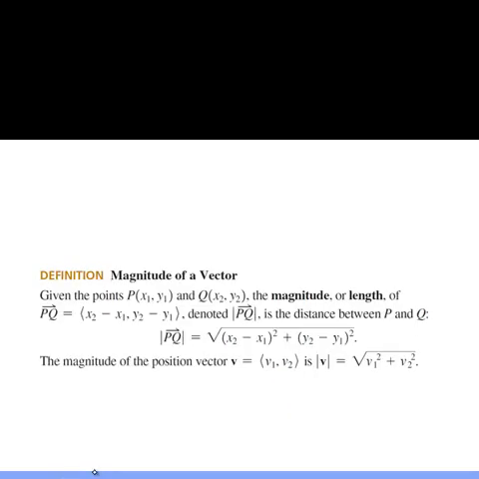All right, so let's just summarize what we talked about here. We have the vector that goes from P to Q, where P has coordinates x sub 1, y sub 1, and Q has coordinates x sub 2, y sub 2. So you could write PQ just like this right here: x sub 2 minus x sub 1, comma, y sub 2 minus y sub 1. We could take the magnitude of PQ by using the Pythagorean theorem like this, or the distance formula. Same thing.